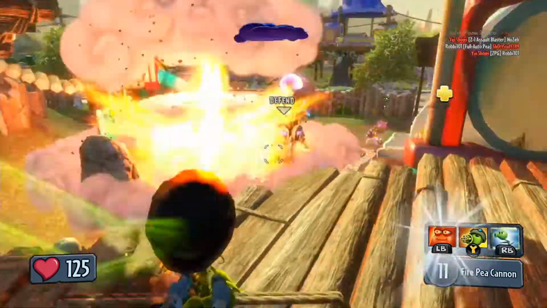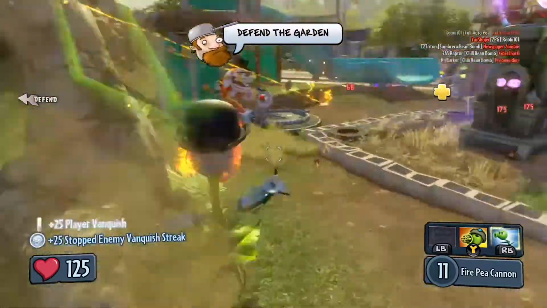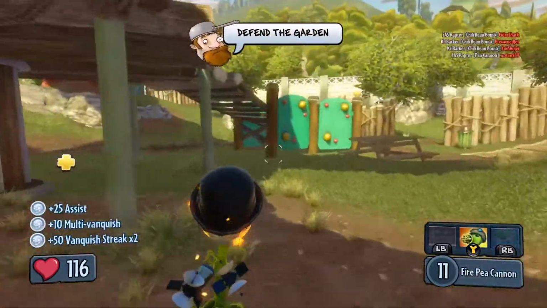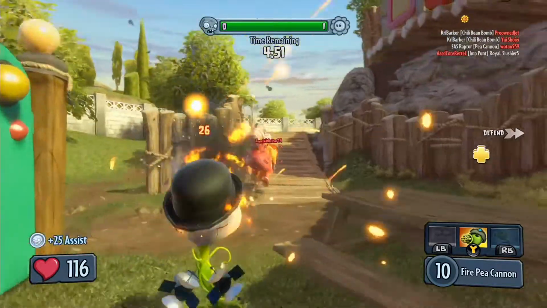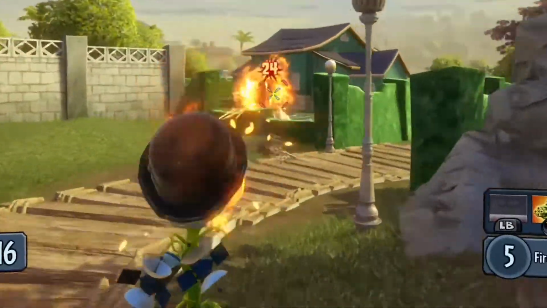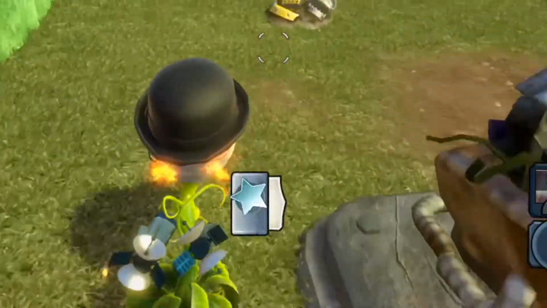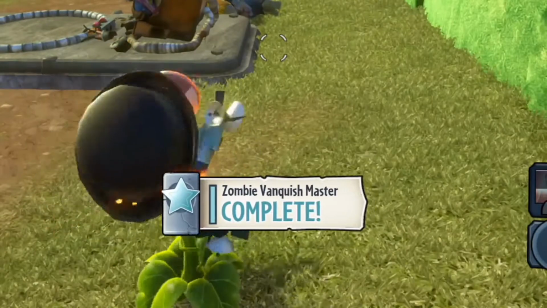We are using the Fire Pea, and what I've got to do in this challenge, I think I've got about 9, I think I've got one more to go. I've got to get vanquishes of the Engineers. This should be the final one before I rank up the Pea yet again. Yep, there we go. Vanquish 5 All-Stars with the Pea, Fire Pea Cannon, and it's all done.